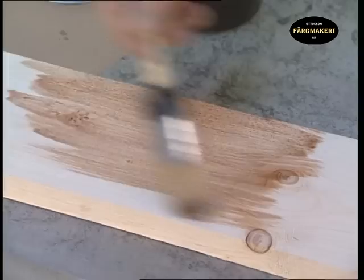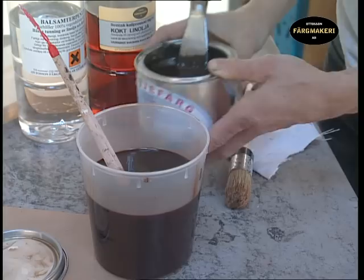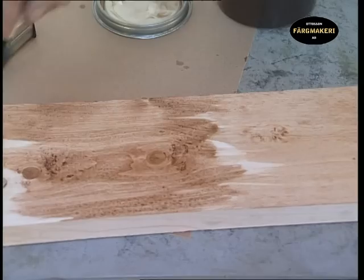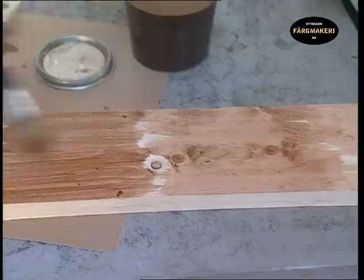Apply a little of the stain on a panel that has the same characteristics as those which you intend to paint. After a visual inspection, you can determine whether you need to add more paint in order to darken the result. This should be done with care and gradually until you achieve the desired result. Allow this procedure to take the necessary time as it is fundamental for the final result. You must have a sufficient amount of paint for the surface you are going to stain, as it can be difficult to mix exactly the same shade a second time.